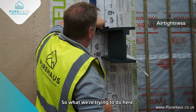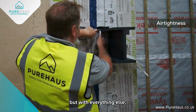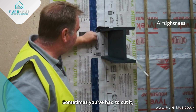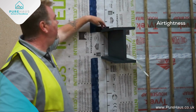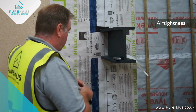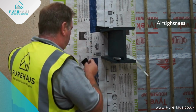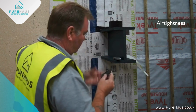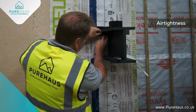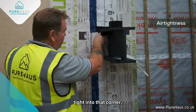So what we're trying to do here is keep it nice and tight. But like with everything else, you can't actually make all the folds. Sometimes you have to cut it, which is what I've done there. I'm onto the steel. I'll do another one here. So what I'm going to do is put the tape onto the membrane and onto the steel, making sure that's really tight into that corner.